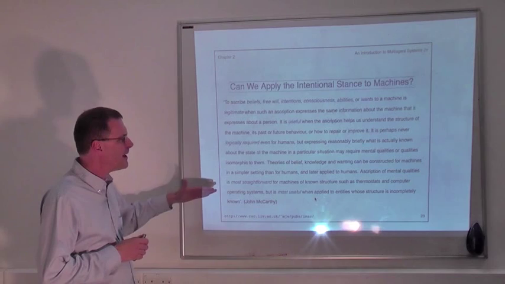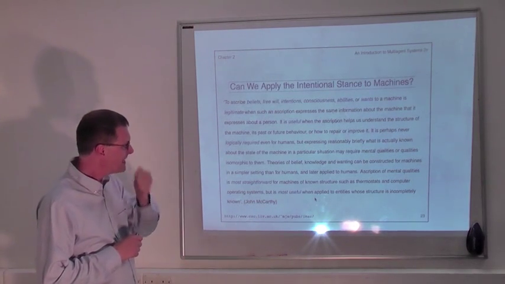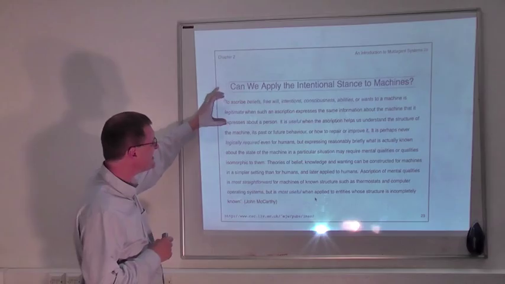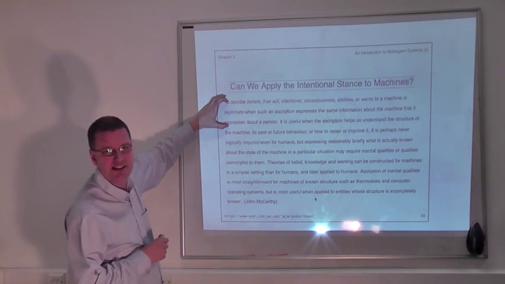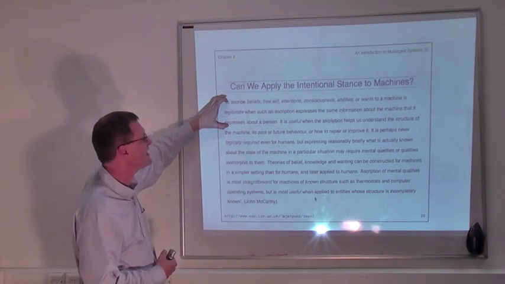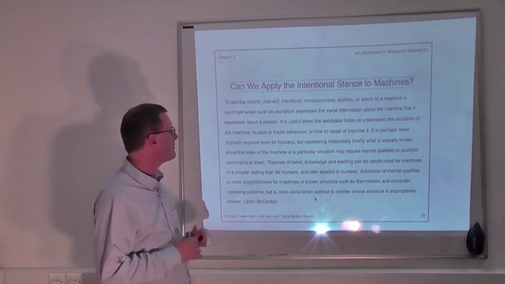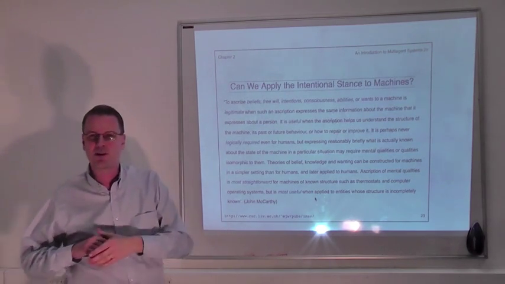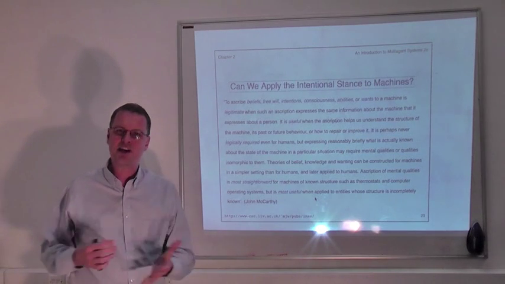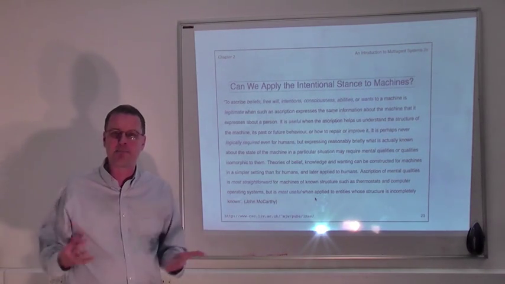So let's try and take apart what he's saying here. So the first thing he's saying is that this ascribing beliefs and desires and so on to machines or computer processors is legitimate when it expresses the same information about the machine that it expresses about a person, which gives us a kind of test for whether or not something has, for example, a desire to stay dry.